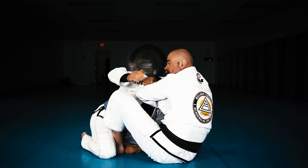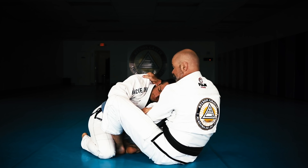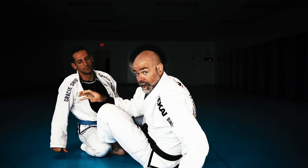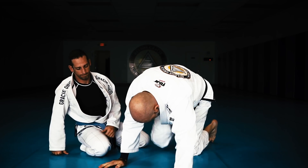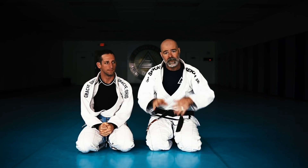Now if he brings this hand up — the most common problem you're going to have is they're going to bring this hand up to push the elbow down — right away I go to the back of the neck, loop, and finish your cross choke right there. So it's a pretty simple series, a simple answer for somebody who wants to just lay down and stall on you, when you want to make some space to start the attack.